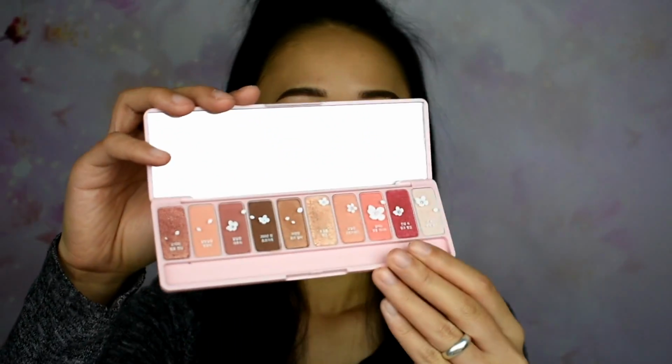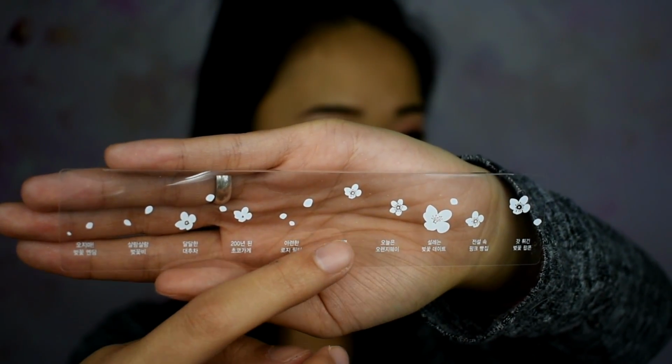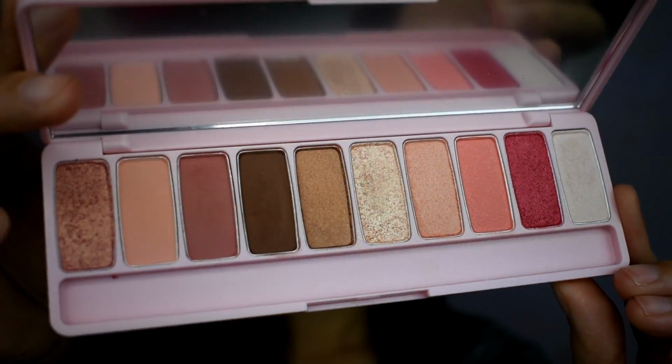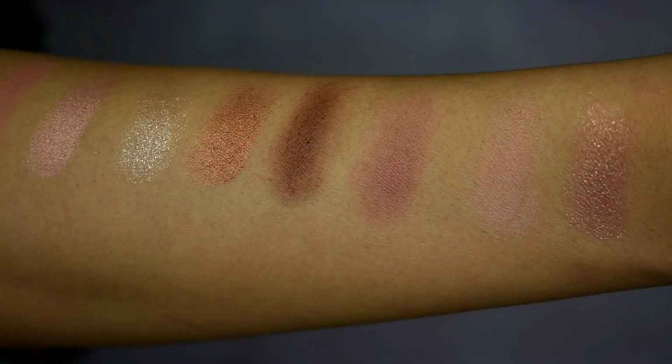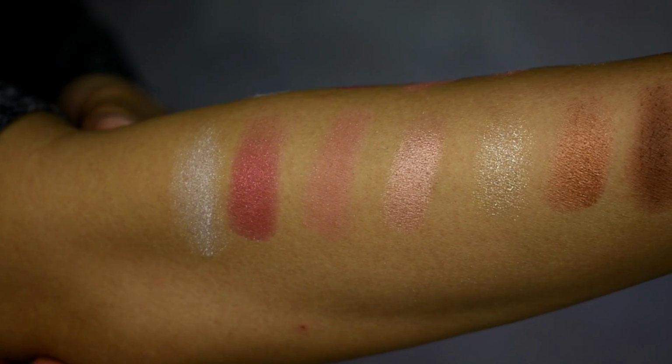So it comes with this plastic that has all the shade names on it. And it's so cute. I like how it has all these flowers on there, and it does have the shade names, which I can't read, and then this is how it looks like. I did find the English names of the shades. I'll put a picture on this side right here so that you guys can see the English names for the shades, since it is Korean and I don't know Korean, so it's hard for me to read the shade names on here. But yeah, let's see how it performs on my eyes.